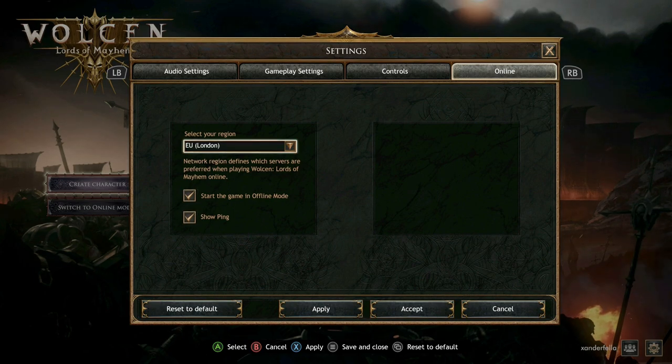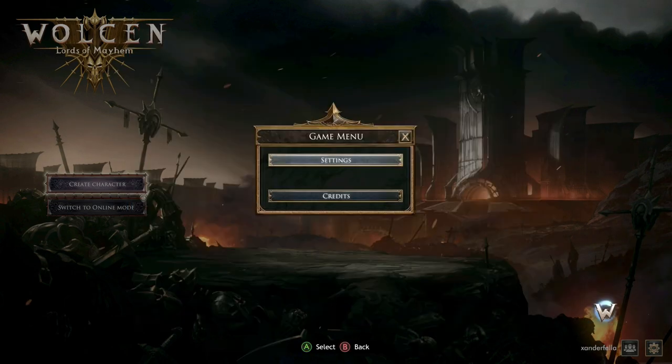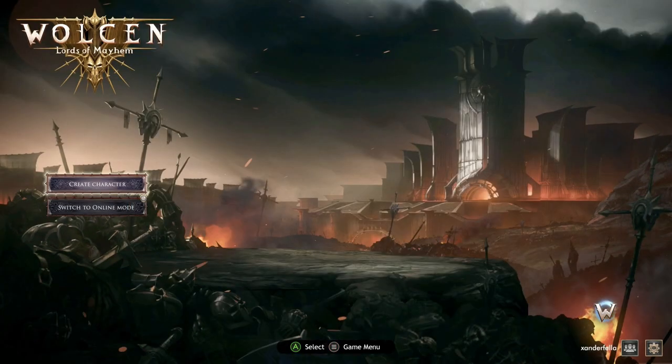Interestingly, it doesn't seem to let me take the cursor down to that bottom menu. So reset, apply, accept and cancel. It's letting me do that with the button commands at the bottom, but it doesn't let me hover over those items. There we go. All right, let's do it.